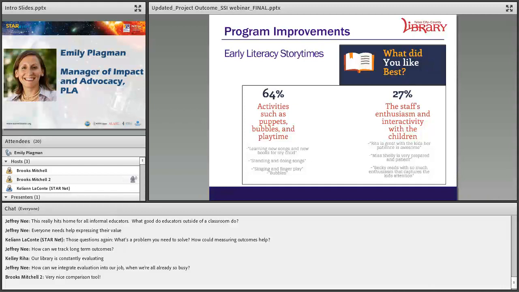If you're thinking about a science program that you're offering, maybe you pilot it in one library branch, you run outcome measurement on it, and you can use the information you get back to either ask for more funding or make improvements to that particular program so that you can eventually expand it. That's a great way to think about starting measuring outcomes. You can use outcome measurement to address funding needs.